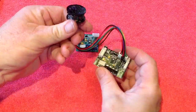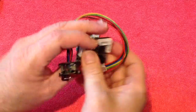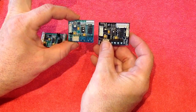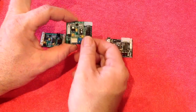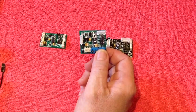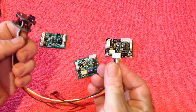So that's a Mako 2 standard with a Hammerhead 2, all set up and ready to go. Now if you had instead bought a Mako PH board, the Mako PH is a lot smaller than the Mako 2 XH because the connectors are a lot smaller. So if you're really stuck for space, grab a Mako PH board. Obviously if you get a Mako PH board you will need a Mako PH connector, so you get a Hammerhead with a Mako PH connector.